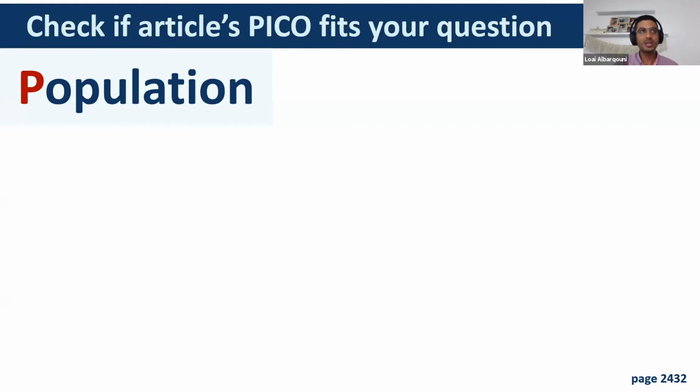Usually it should be somewhere in the last paragraph of the introduction, just before the methods. So for the PICO, you can find it either in the title, abstract, or sometimes in the last paragraph of the introduction, where you should find the research question. So for the population, usually healthy infants at their 4 months or third immunization in the UK.